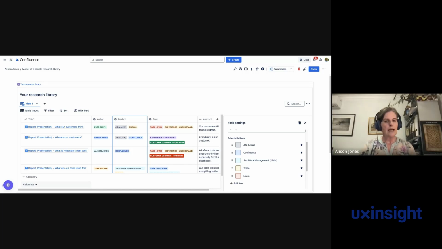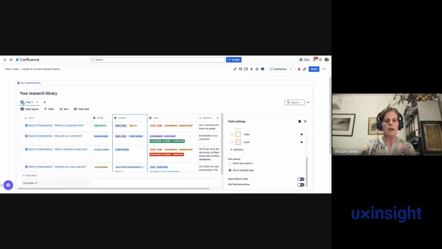The tag Confluence is therefore included in the list of terms that are allowed to be used within the products field. This mock library is set up so that we can select multiple terms from this term list for any library record. So we can select all the products that are mentioned in the particular research artifact.